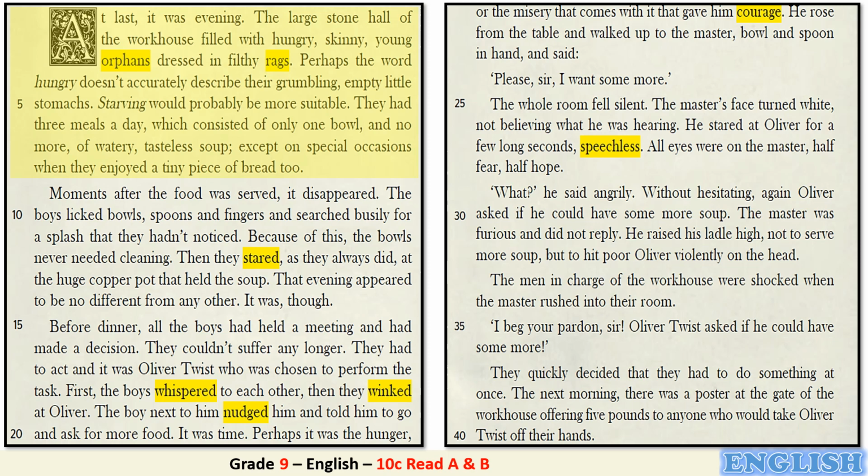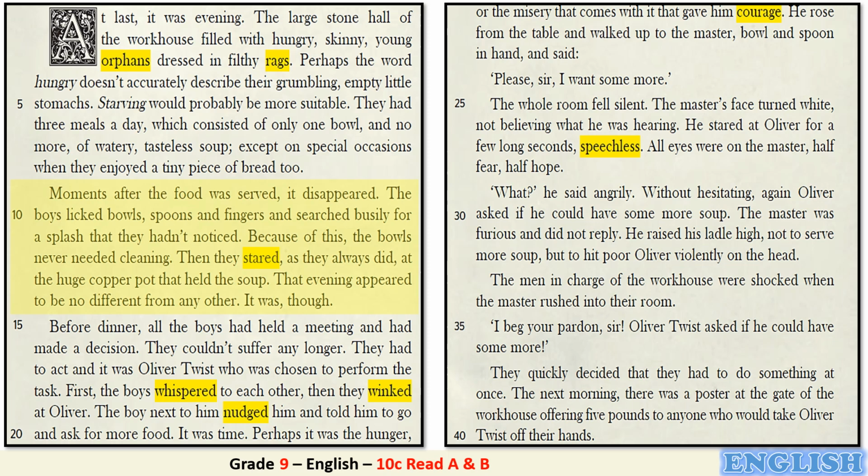They had 3 meals a day, which consisted of only 1 bowl and no more of watery, tasteless soup, except on special occasions when they enjoyed a tiny piece of bread too. Moments after the food was served, it disappeared. The boys licked bowls, spoons and fingers and searched busily for a splash that they hadn't noticed. Because of this, the bowls never needed cleaning. Then they stared, as they always did, at the huge copper pot that held the soup.